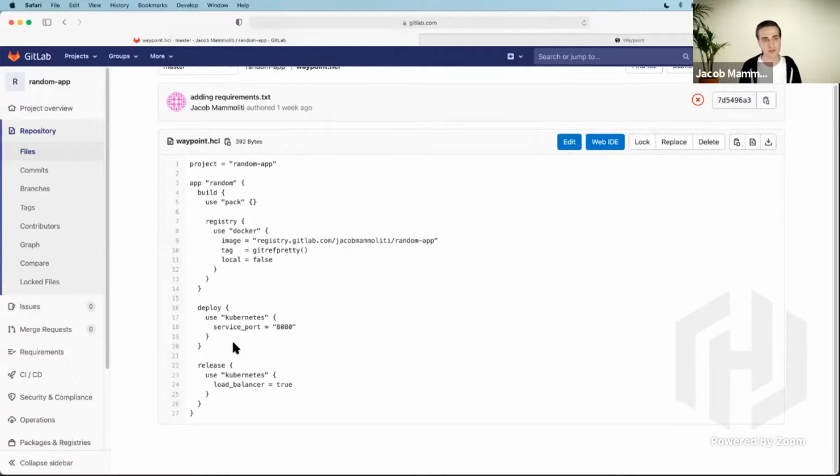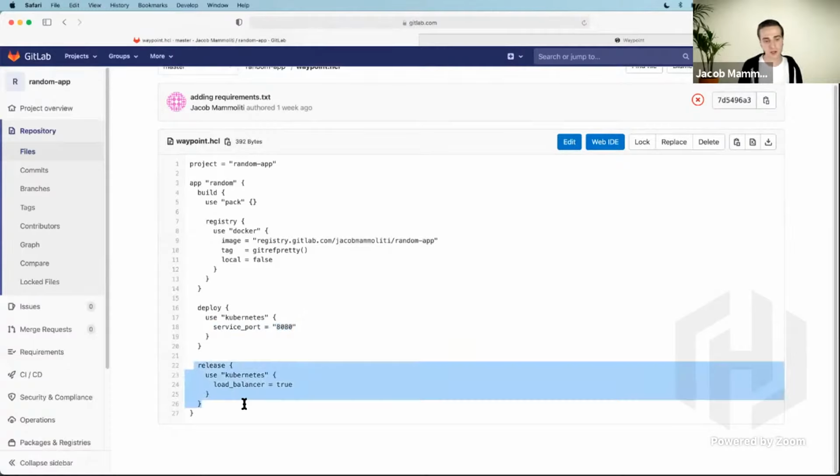And this is where Waypoint, I think, starts to get really interesting, because if we wanted to deploy to Nomad or something, we could easily just swap out Kubernetes for Nomad. And as long as we have the right credentials, and specifically the container that's running the pipeline has the right credentials, we could easily deploy to multiple endpoints without really changing much, really just changing a few lines here. So this repository does have a designated service account in my Kubernetes cluster that has the RBAC permissions to actually deploy applications in it. We're specifying the service port here, just that my application is listening on port 8080.